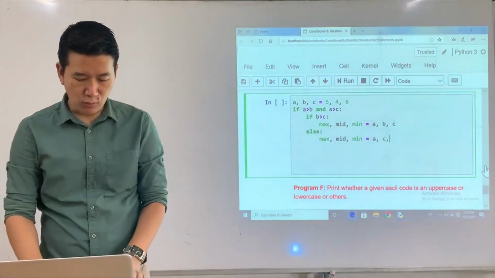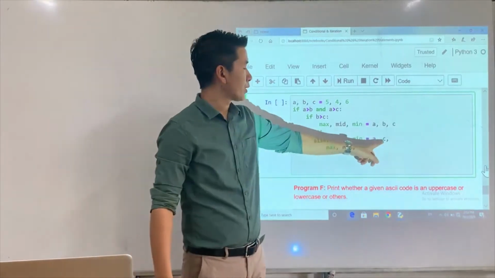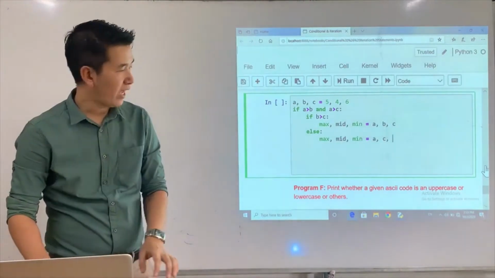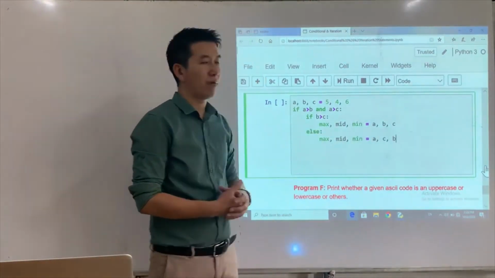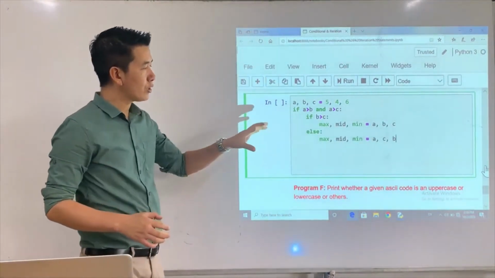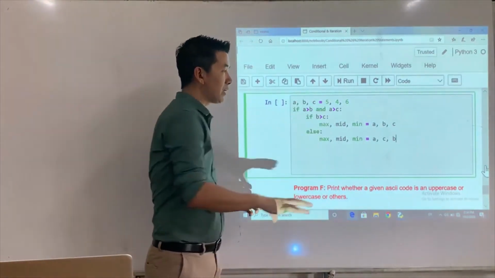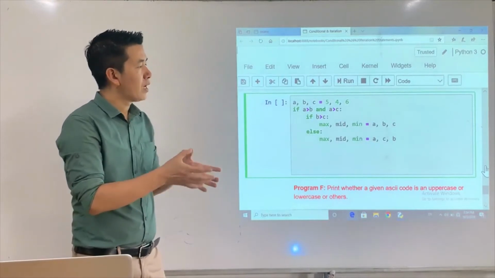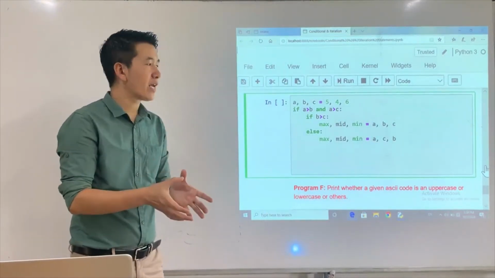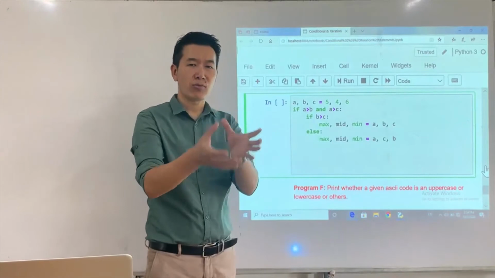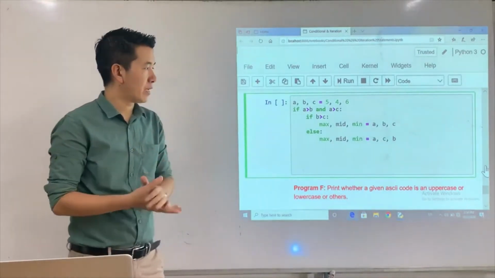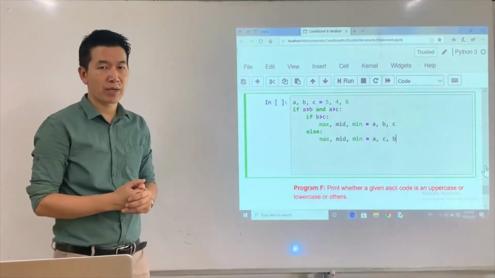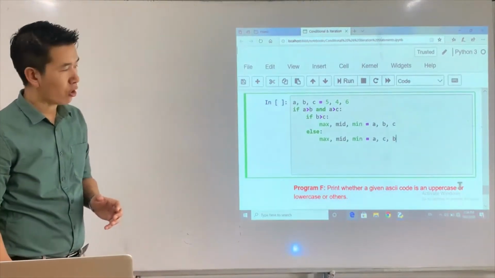So this is the reason why C needs to be assigned to mid, right? And then finally B will become the minimum value. All you need to understand is just this, but the program is not yet prepared because I have written the code in such a way that it only covers the case where A is the greatest number. But B could be the maximum number, C could also be the maximum number, in which case the codes are not sufficient, right?